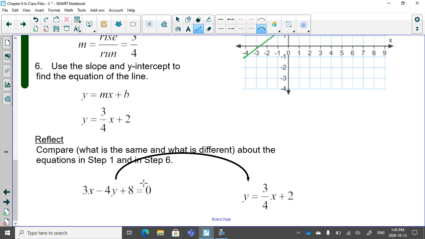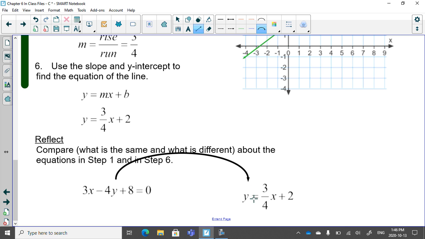But from this line right here, I don't know anything about the slope or the y-intercept or nothing. But from here, I know my slope is 3 over 4. Rise, run. I know my y-intercept is 2. If you wanted me to graph this thing, I know how to graph this. I start at 2, I go up 3 over 4, put a point, I can put a line through it. I know way more if it's in this form than in this form. Mr. Bracken isn't good, Dave is. So our whole lesson today is if you have an equation like this, let's learn easily how to put it into this form, and then we know everything about it.